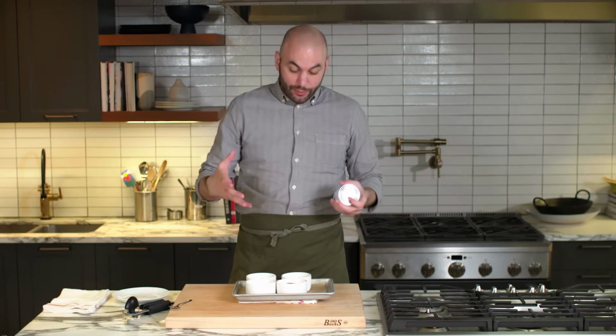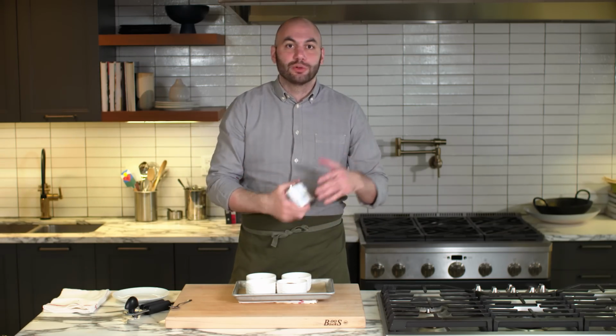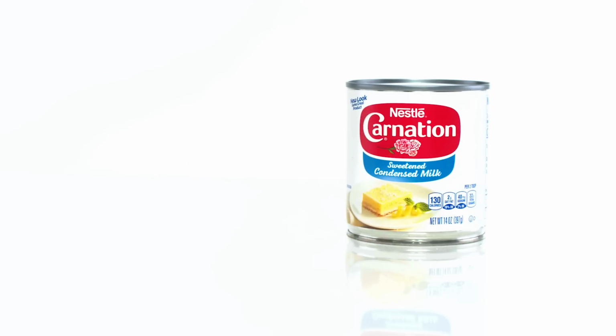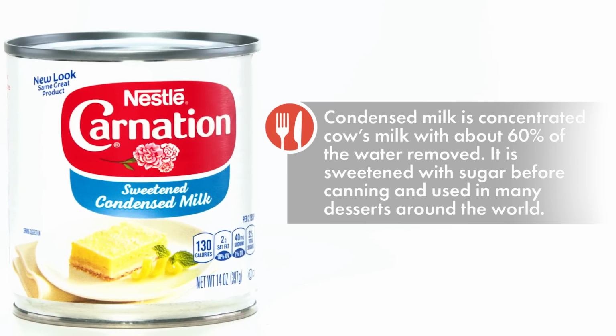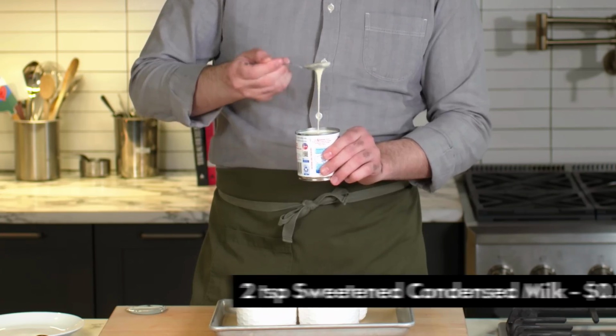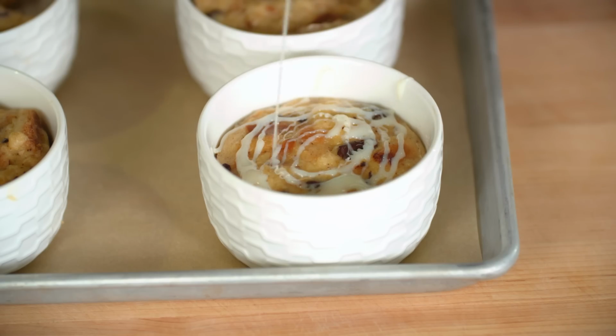So instead of saying, okay, we're gonna make a bread pudding, we gotta do this, that, and the other thing, and you gotta make a sauce on top of that, and you gotta get a whole bunch of ingredients to make a sauce, sweetened condensed milk, sauce in a can. Works perfectly for this. It's cheap. You can use what you don't use for this to make iced coffee. It's delicious. We're just gonna take a spoon for each bread pudding. I'm just gonna swirl it around in here.